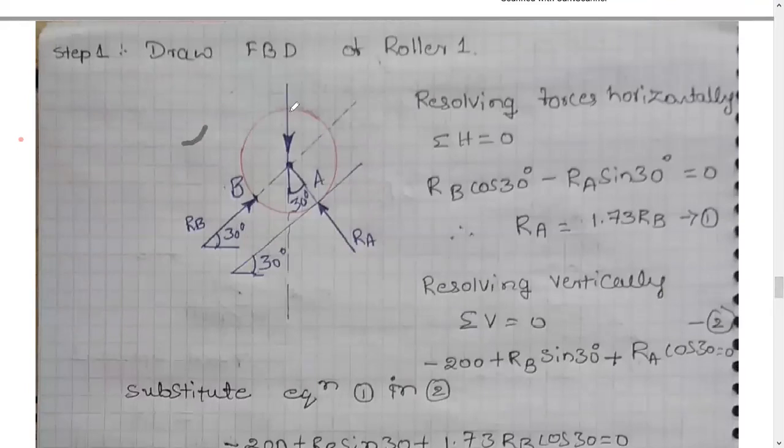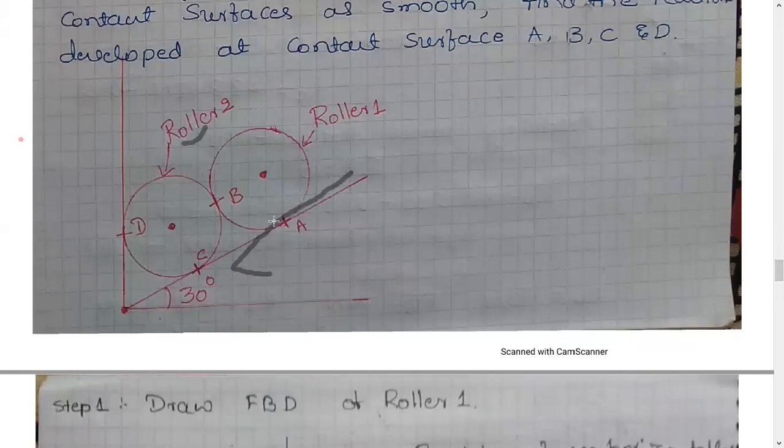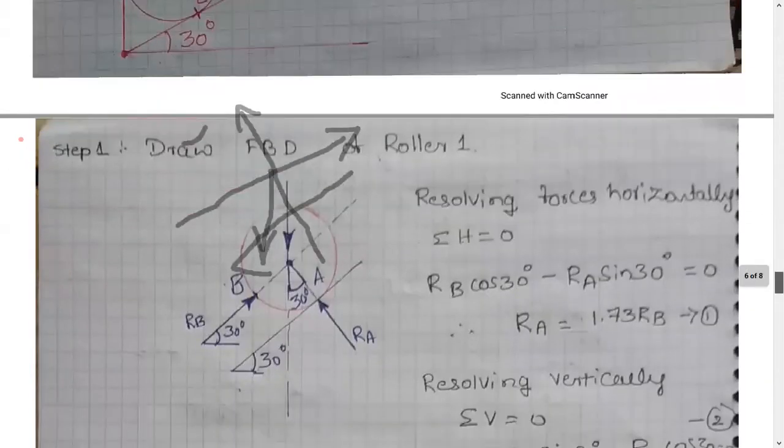Here you see the first sphere I have considered, which is inclined with an angle of 30 degrees with respect to the plane. There is a contact surface at point B and point A, and also there is a self-weight. At point A, there is a contact surface, so there should be a development of a reactional force along this direction. At B, there is a contact surface with roller 2, so there will be one more reactional force acting like this. And there is also the self weight, which is acting downwards, right? So we have to draw the free body diagram like this.